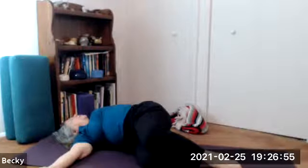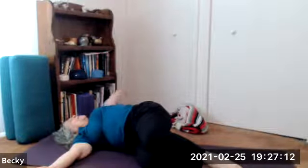And just enjoy the opening of the chest here, feeling the hips stacked, the nice twist. You may feel the twist all the way from your left hip up to your left armpit. Do we all feel like mermaids? Let's inhale and bring the arm back all the way over.